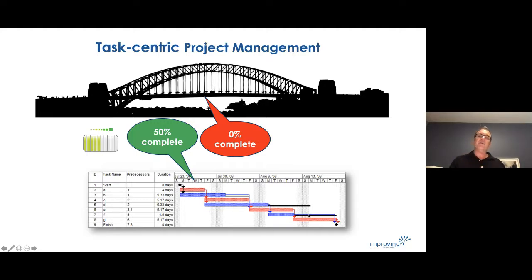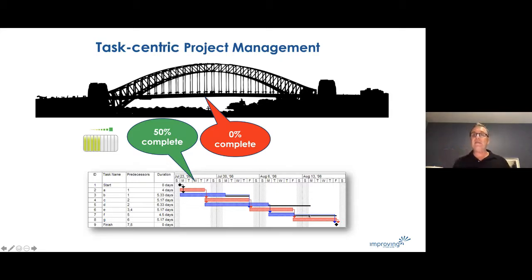Now, that doesn't make those initial tasks unnecessary. They're all predecessors to doing the surveying and the vendor selection and the grading of the earth and all the other things that have to happen before we can start building the bridge. So for civil engineering projects, the task-centric approach can be fairly reliable because we have a long history of previous projects that are similar in nature. So instead of drawing on our own experience on this project, we're drawing upon the experience of the numerous other similar projects we've done in the past, and that informs our plan here.